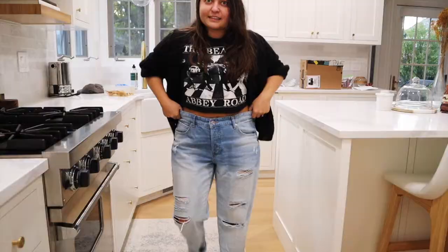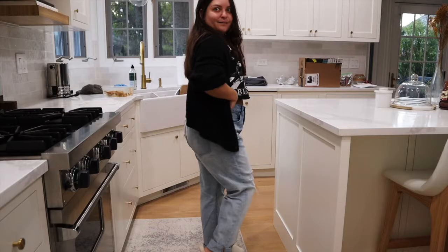I got these new jeans I have to show you guys. I did a haul on my Instagram - these cute jeans. Sometimes I look frumpy because I'm short and when I wear baggy stuff it's not that flattering, but they're just so comfy that I don't care. I got them from H&M so I'll link them if you want - check out my Instagram to see the pictures.